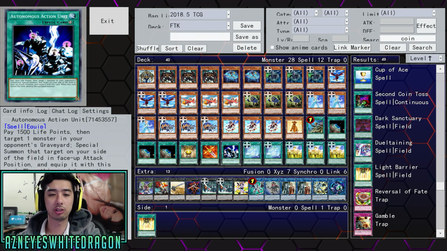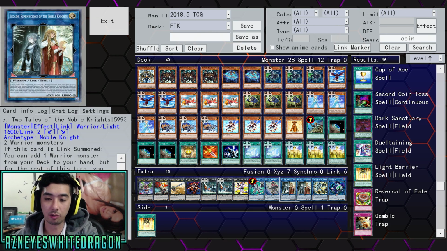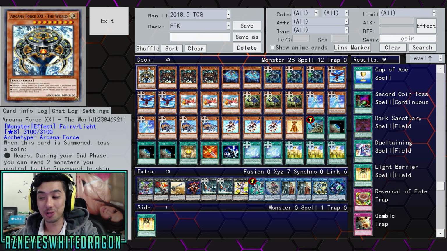There's also Autonomous Action Unit, which technically gets you another card anyways, but we're running a few equips here, of course, to go for a Soul's Effect. But anyways, onward with the deck profile.